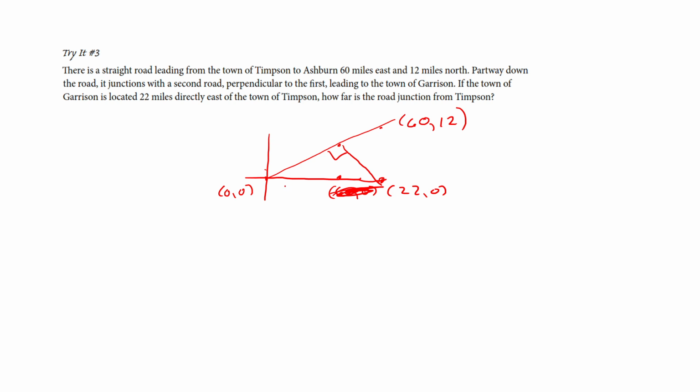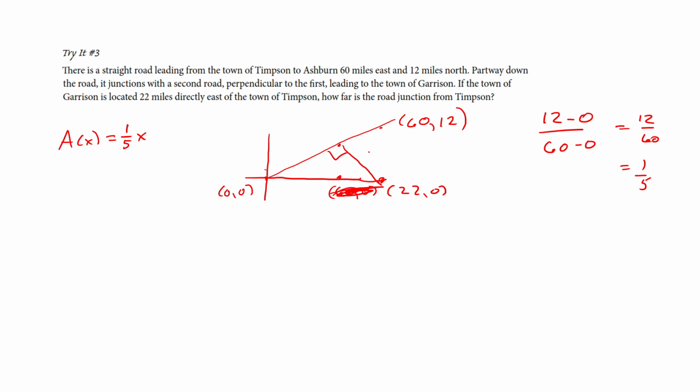So what do we have here? I'm doing this line here. We'll call it the Ashburn Road. So I know that my y-intercept is 0 because we literally hit right there at 0. So I know my y-intercept. What I need is the slope. So 12 minus 0 over 60 minus 0. So this is just y2 minus y1 over x2 minus x1. So this is going to be 12 over 60, which is going to turn into 1/5. So this first road is 1/5 x.